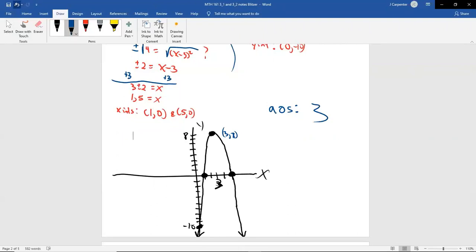If you just write 3, it's wrong. That is not an equation of a vertical line. You are not demonstrating that you understand it's an equation of a vertical line. x equals makes it a vertical line. And then you would just draw the dotted line, and you can make dotted lines in MyMathLab.